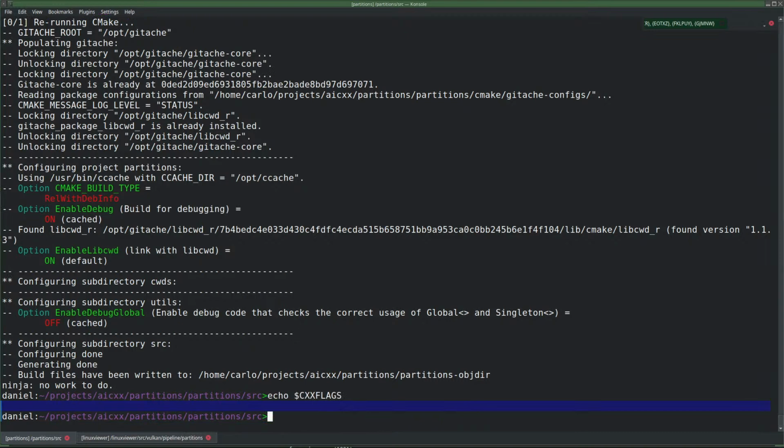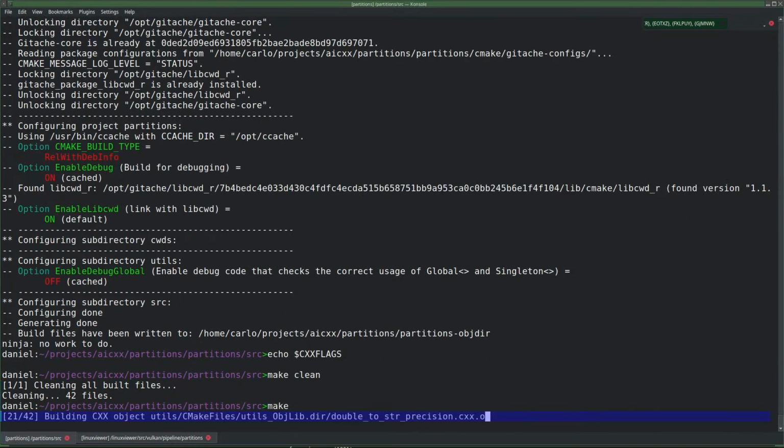So that's it. Yeah, it's not printing anything.